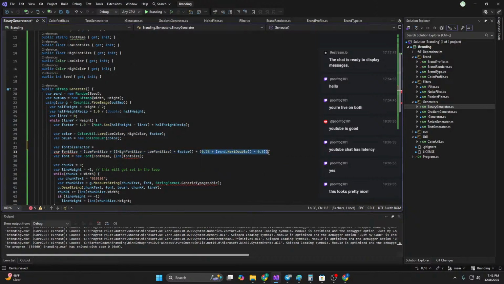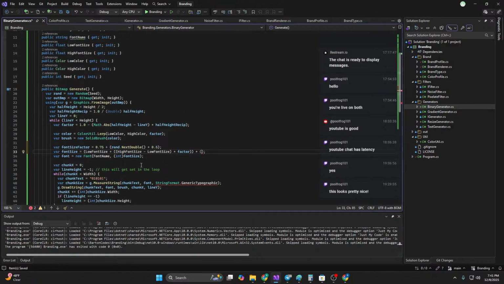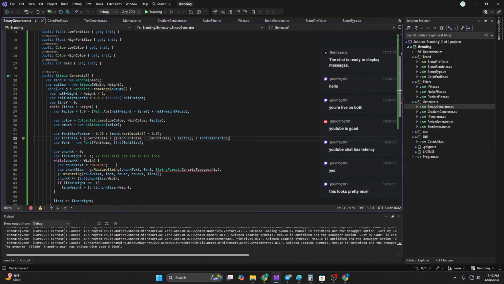Let's take this stuff. So we'll get a font size factor. Oh, you know what? Since I'm doing chunks, I could actually color each chunk differently. That's a cool idea. Yeah, so as it goes across, the chunks themselves could actually vary in color. I can't really have the line height change as I go left or right, but I could have the chunk color change as I go left or right for sure. So let's take this. I might do it that way. That's way cooler.